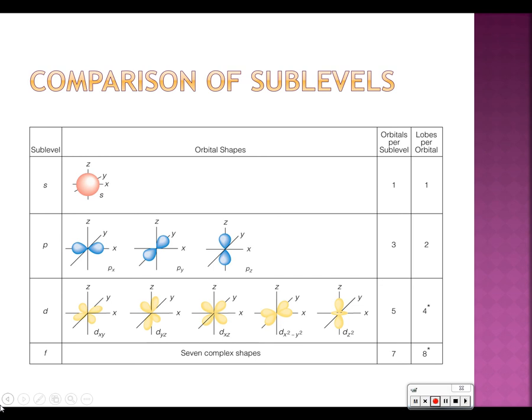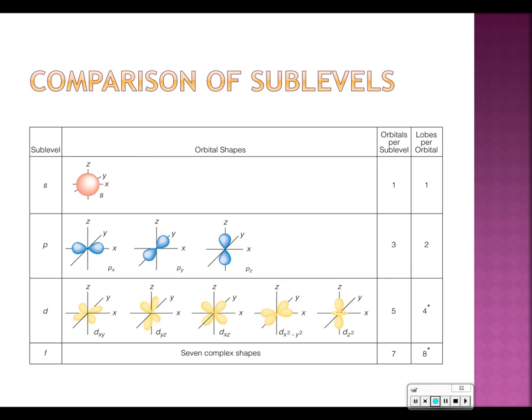The D orbitals didn't copy really well, but like I said, they're butterfly shaped, where they have 2 lobes, or actually 4 lobes, that center around the middle. As long as you have the general shape down. And look, the F sublevel has really complex shapes. It's not even worth drawing. Just know that there's a bunch of lobes, a bunch of places, and that's about it. All right. Good so far.